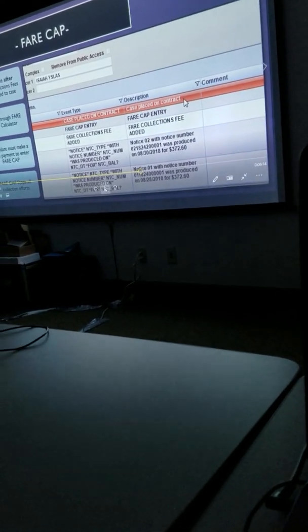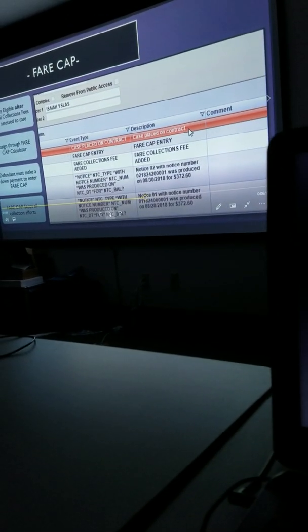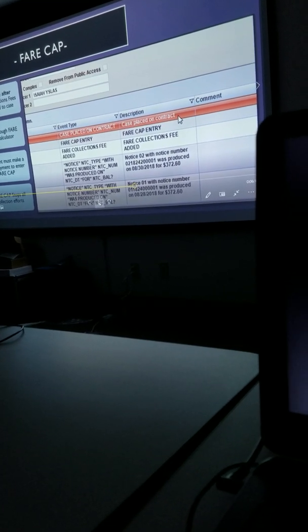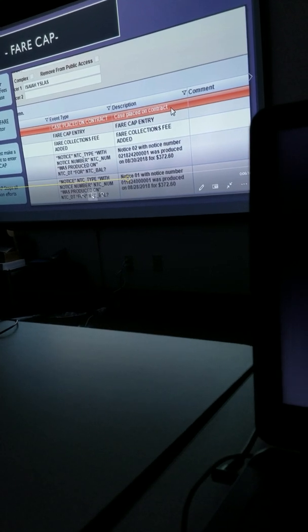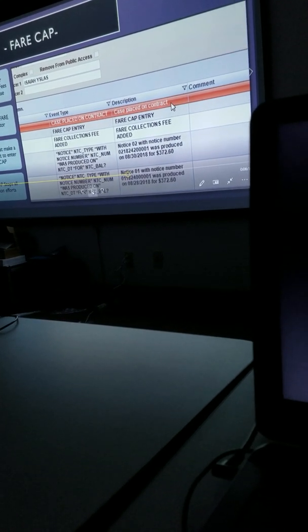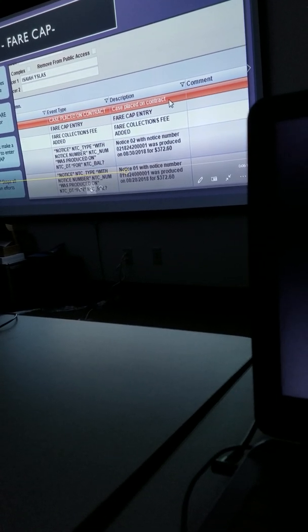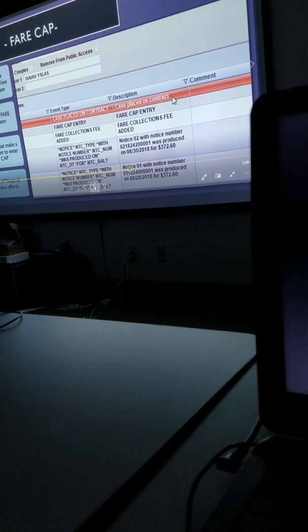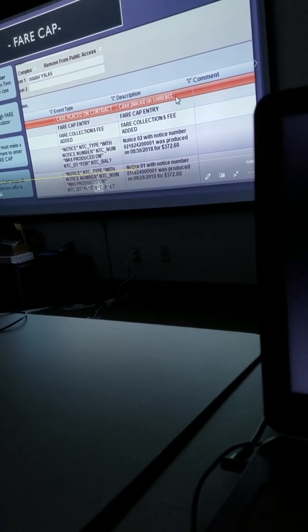Keep in mind that some courts decide not to have the abstract auto pop up, because most of the time they're not giving it to their defendants immediately. They have it go to their demand batch queue. So if your court is one of the ones that don't want it to pop up every time, you're going to have to do that extra step of going to your queue, checking it, and hitting print. It's not that much of an extra step, but it would be an extra step. You may just want to get in the habit of letting them know that they can get their license back the next day, unless of course they're adamant that they want to go immediately to MVD.